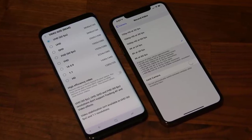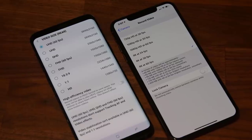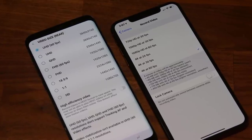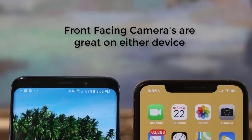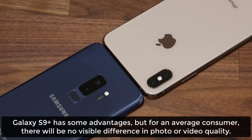When we move on to video recording, the iPhone Max and the S9 Plus are capable of amazing things. They can both record at 1080p at 30 or 60 frames per second and in 4K at 30 or 60 frames per second. However, the S9 Plus takes a lead in slow motion recording — it can record at 960 frames per second, as opposed to the iPhone Max's 240 frames per second. This super slow motion allows you to capture some really incredible moments if you are into this kind of videography. The front cameras on both smartphones take great selfies and are perfect for video conferencing. In this category, the S9 Plus takes a lead due to its super slow motion recording capability.